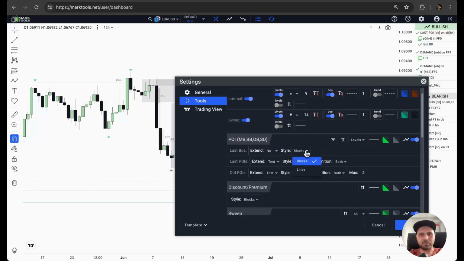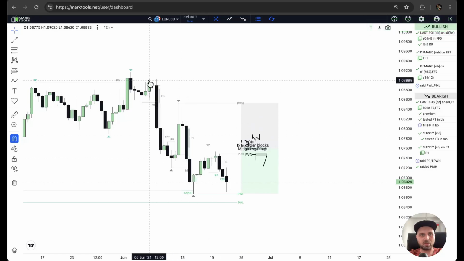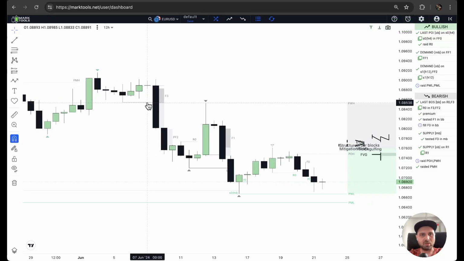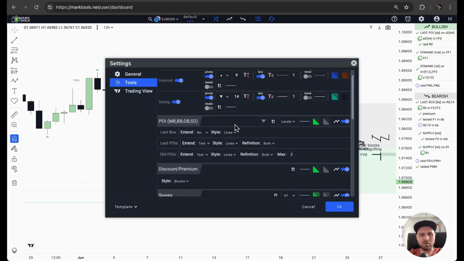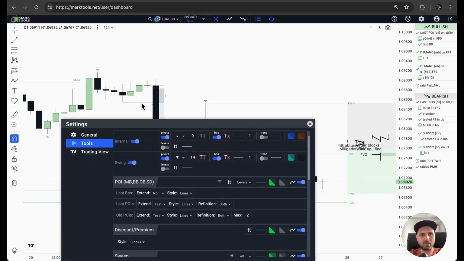Also, there are style settings that allow you to change the style of your POI. Let's say you don't want to see them as a rectangle, so you can set them as a line style. Using parameter labeling, you can adjust the way your labeling is drawn here.